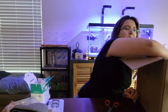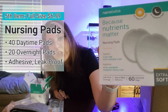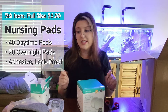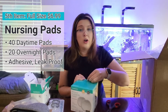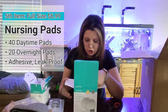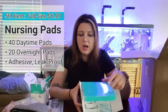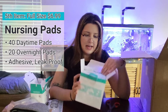The next item in here is nursing pads. Very cool. This is a pretty big box — it says it has 60 pads in there, which is super awesome. I'm really happy with all the stuff in here right now. I've only spent $50 and already have so many full size items. It comes in these little packages and there are two of them — one for nighttime and one for daytime. You get 20 nighttime pads and 40 daytime pads. Pretty cool.